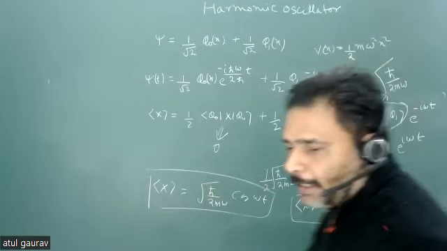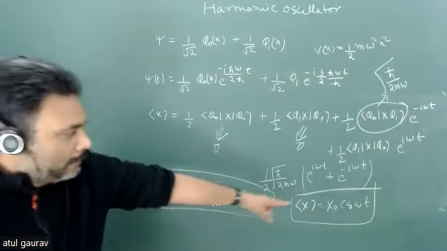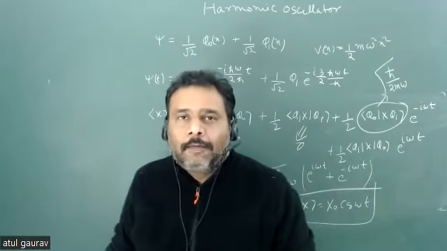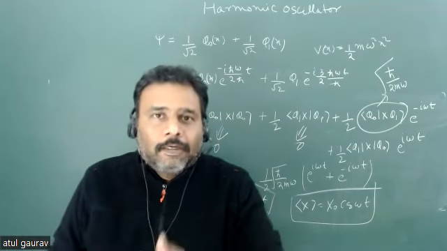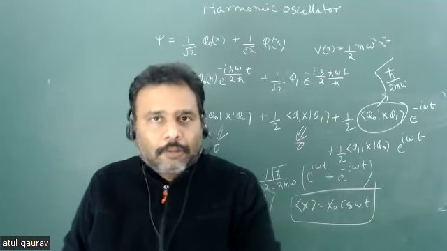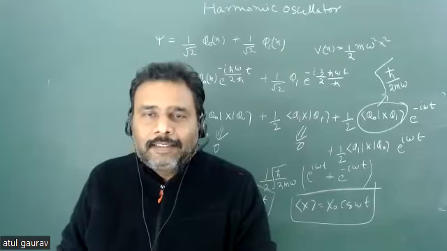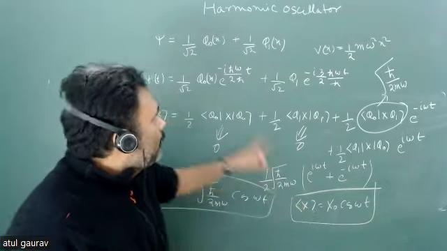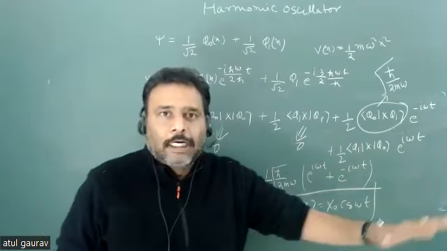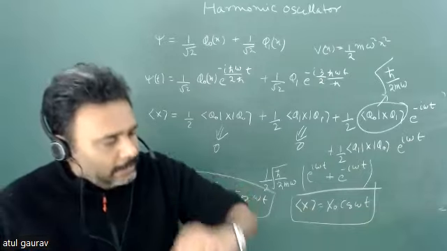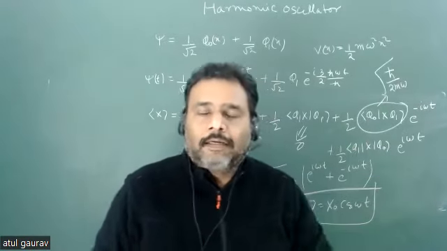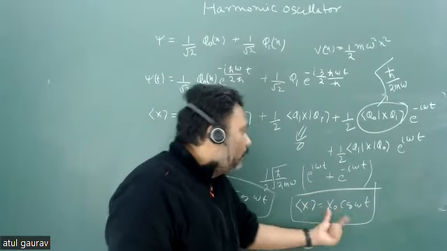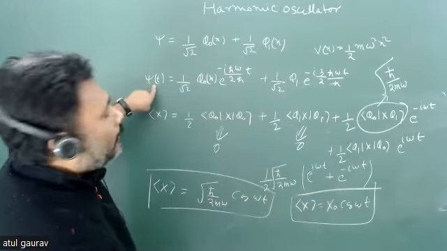And now you can see this is just like a classical thing. Are you getting my point? What is the solution of the harmonic oscillator in the classical picture? x is equal to a cos omega t and sin omega t, depends on initial condition, isn't it? Yes, sir. And now you can see that in this superposition, on average, my position is behaving like a classical particle. And this is nothing but the average value of x on the state psi.